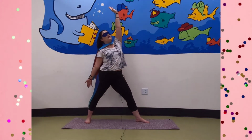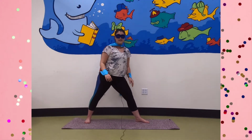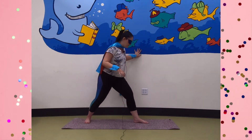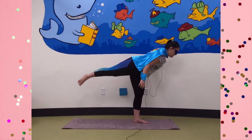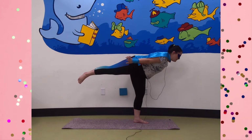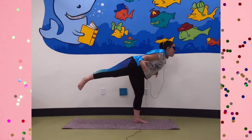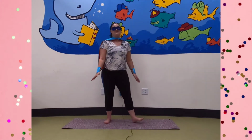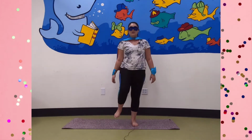Okay, get ready. We're going to cartwheel the hands forward. We're going to go into Warrior 3. This one is a balancing pose, so it's a little bit tricky. Go ahead and hold onto the wall or a parent. Lift your back foot up and lean forward. Arms behind you, like you're flying in the wind. And we say, I am a superhero. Go ahead and come back down. Good job. Okay, so we did our strong foot. Let's do our other foot now.